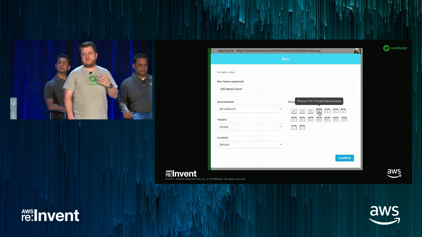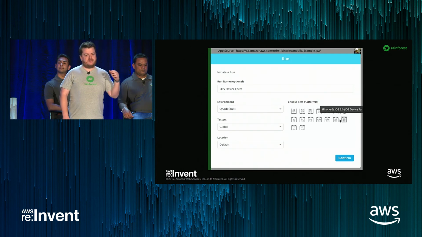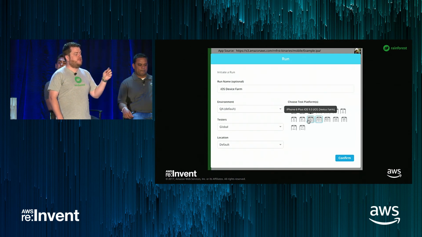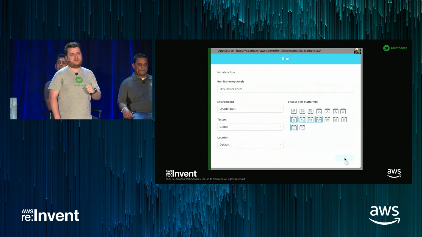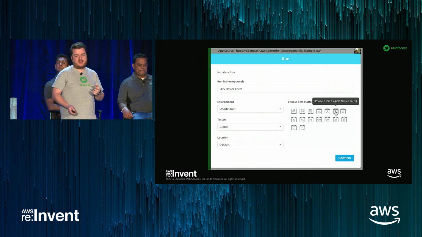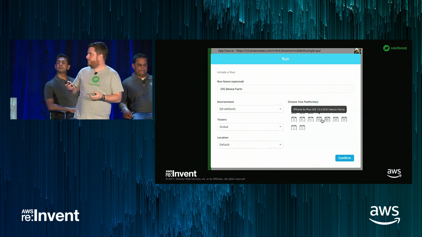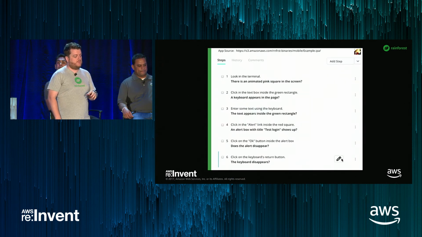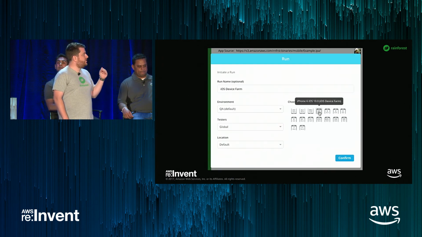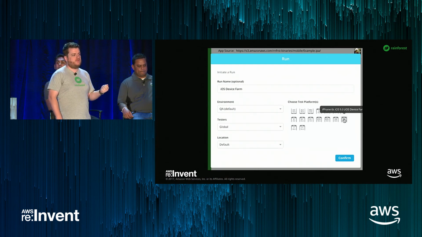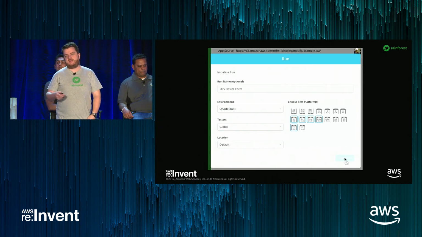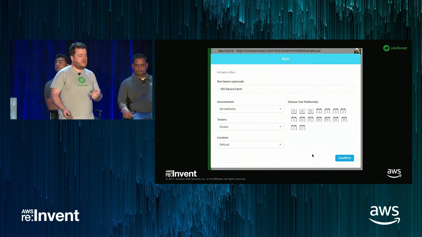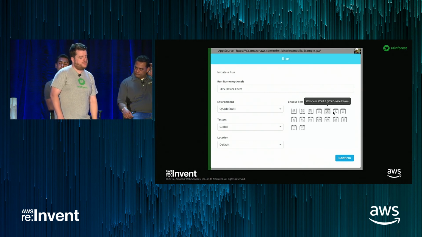You can see here, if you want to specify different device types, it's just as simple as pressing run or using the CI and then clicking on which devices you want your test to be run on. So you can see here, the person's clicking on like iPhone 6 with some different device, iOS 9 or 9.2. It's really that simple to select what you want. The other options you see here are where we're tunneling the device to. Some of the devices we're able to tunnel out to different locations. So if you want the tester to look like they're in Australia or in the UK, you can do that kind of stuff too.